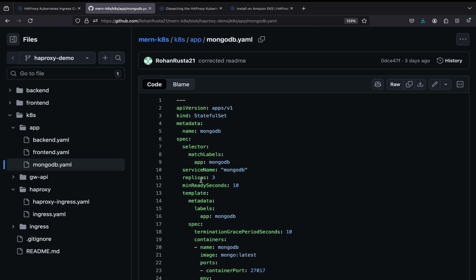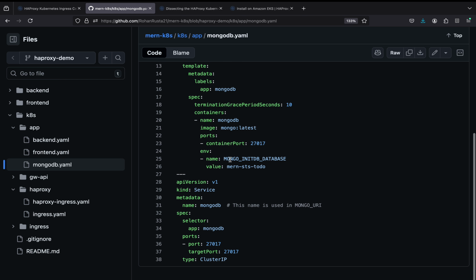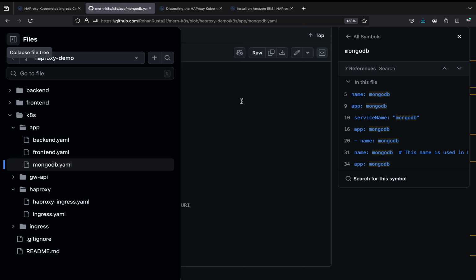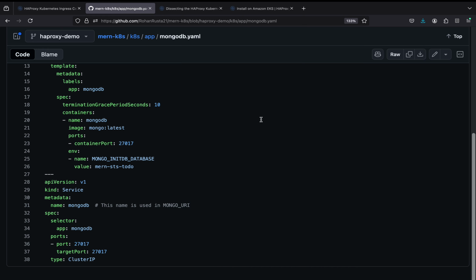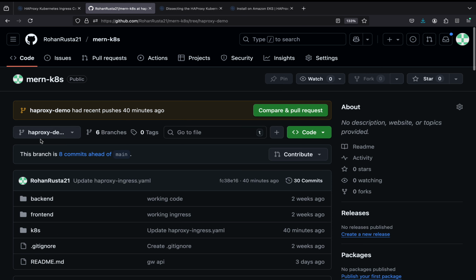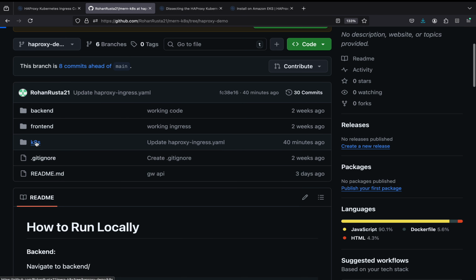For MongoDB, instead of using a deployment, I'm using a stateful set with 3 replicas, and I'm using the Mongo latest image, and I'm passing the initial database name, which is mon_sts_todo, and a service for my MongoDB pods as well. One more thing, I'm using this branch which is HAProxy-demo for this particular POC.